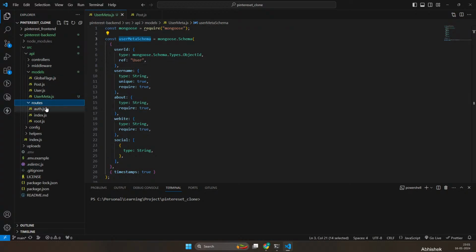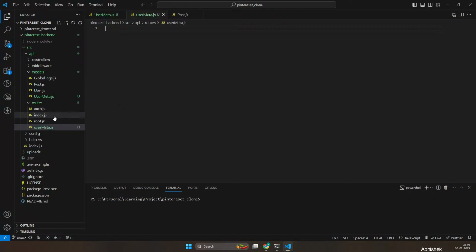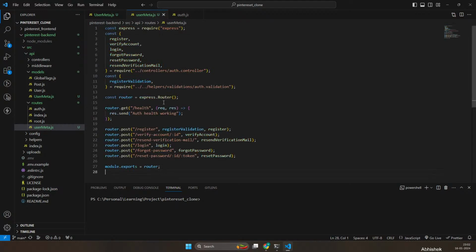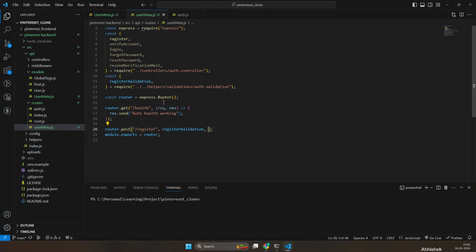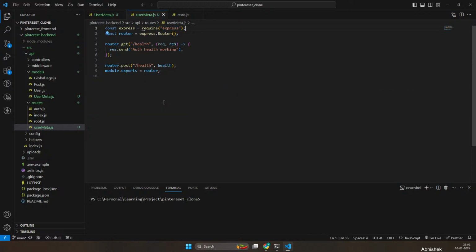So in routes I will create user meta.js. We will copy from the root route. Nope, copy from auth only. So we'll remove all this. We'll do a health check, and remove all this stuff also.